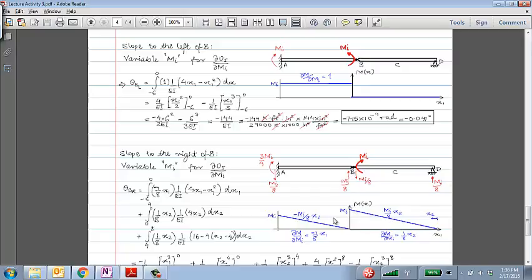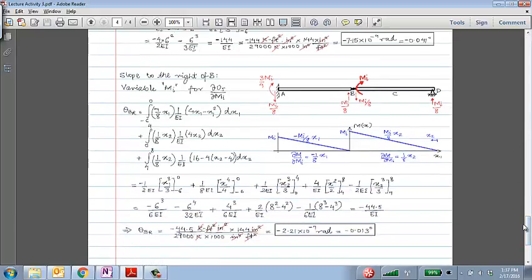So once that bending moment diagram is in place, all you need to do is take derivatives of that bending moment diagram. You get Mi over 8 here, Mi over 8 here, and just take the two integrals. Note, I think that one of them is integrated from the left and one of them is integrated from the right. And the rest is basically just calculations.